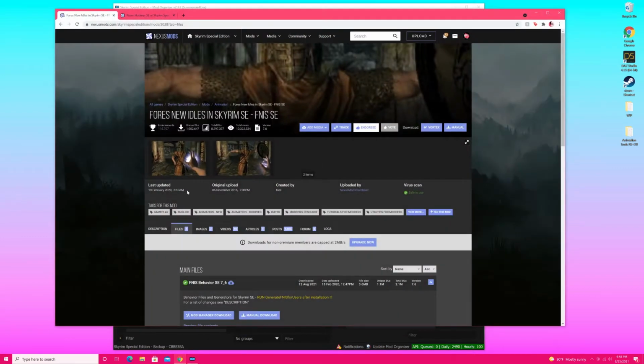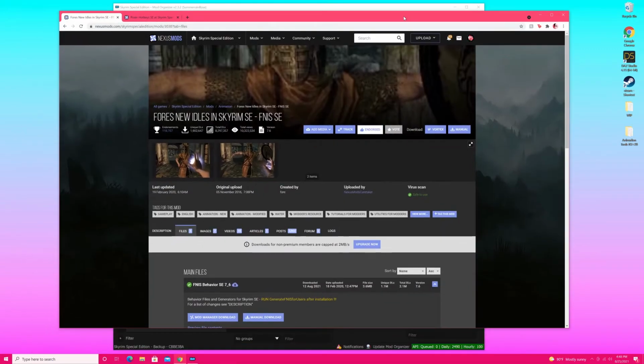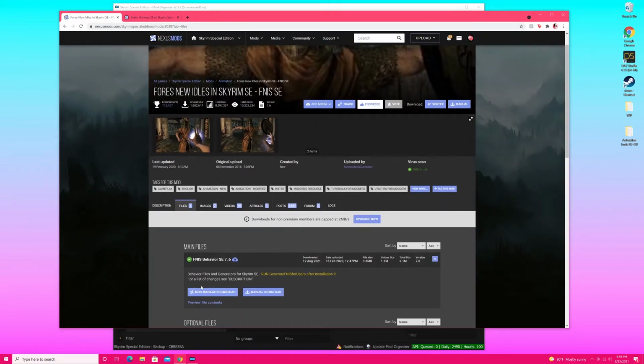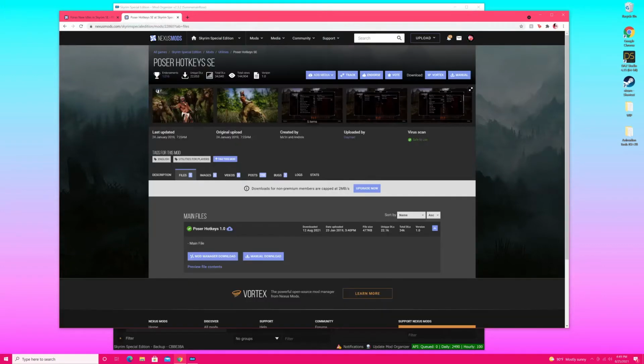Those can both be found on Nexus. Generate FNIS for Modders is installed with FNIS behavior, and Poser Data Gen is also included with Poser Hotkeys. So there's where you'll find those.